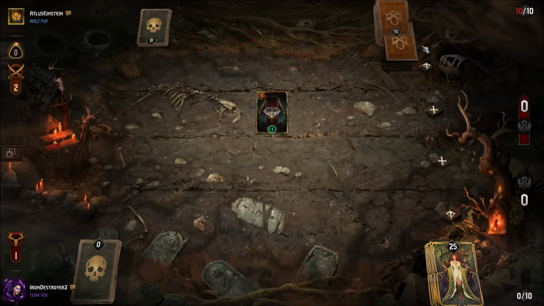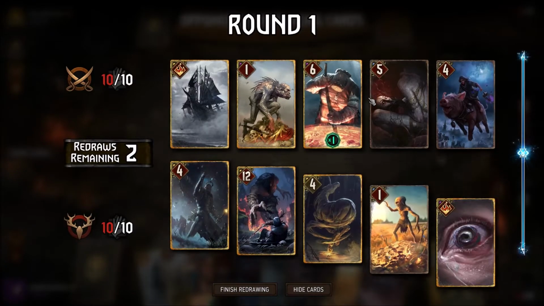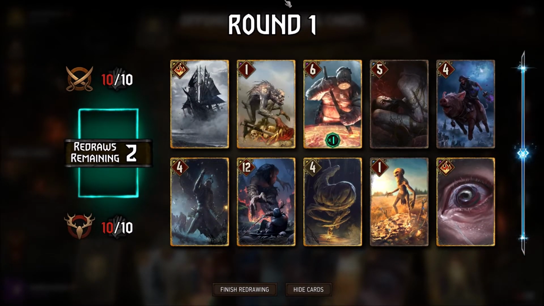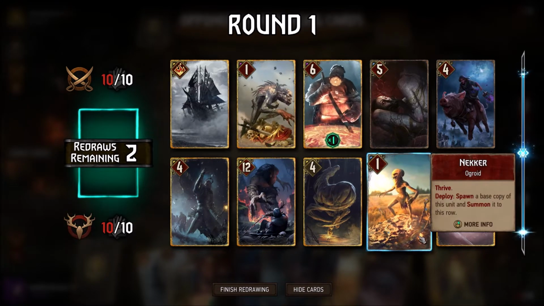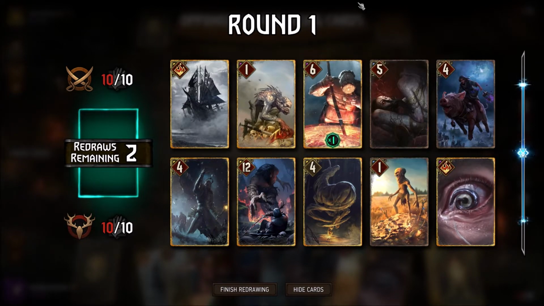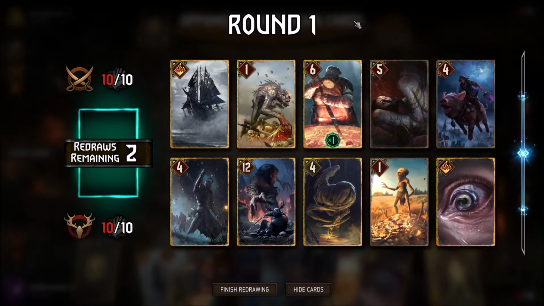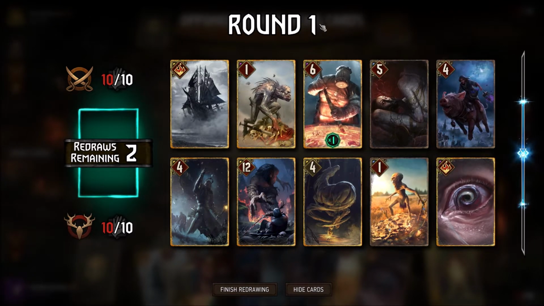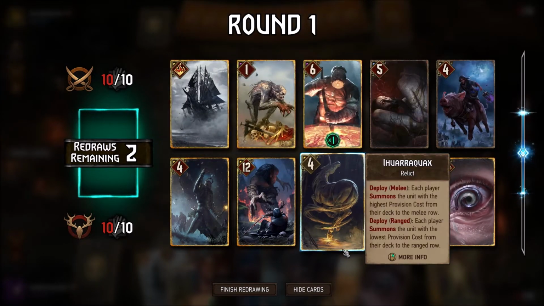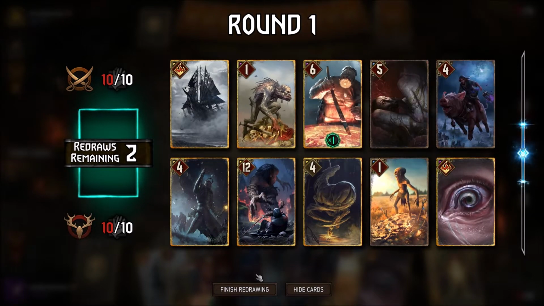Here we go. Now, this could be a big problem if they're playing a whole bunch of bounty stuff, because we have really high units, high base power. Neckers is fine. This gets She Who Knows. This is good to consume something with bounty. These are fine too. I really want the Parasite. We don't have Koshchey. Honestly, we want to set this up. I think we'll just keep this hand.